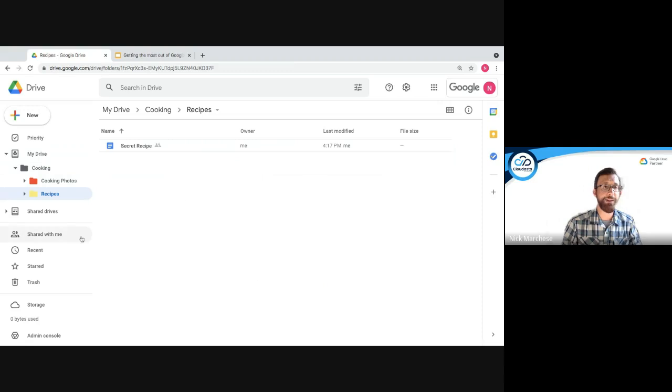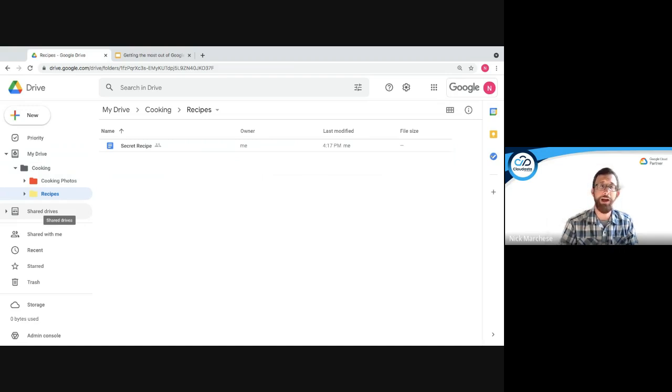And then last but not least is shared drives. Again, we talked a little bit about shared drives. They are really great for working as a team where you have a lot of folks who are all editors or commenters on everything within this folder. And then if everybody happens to leave that team, the files remain, which is really great for offboarding.